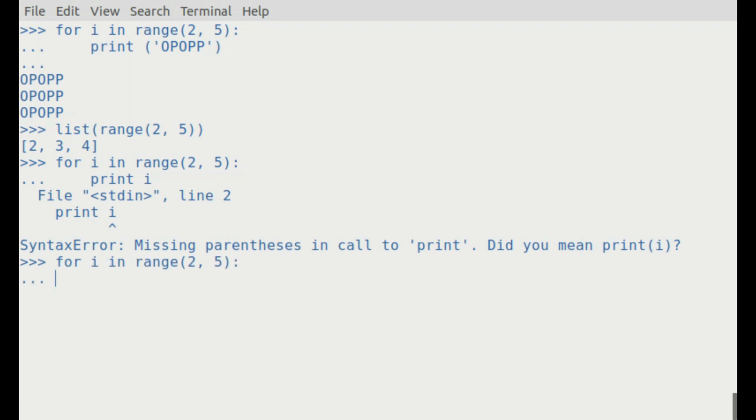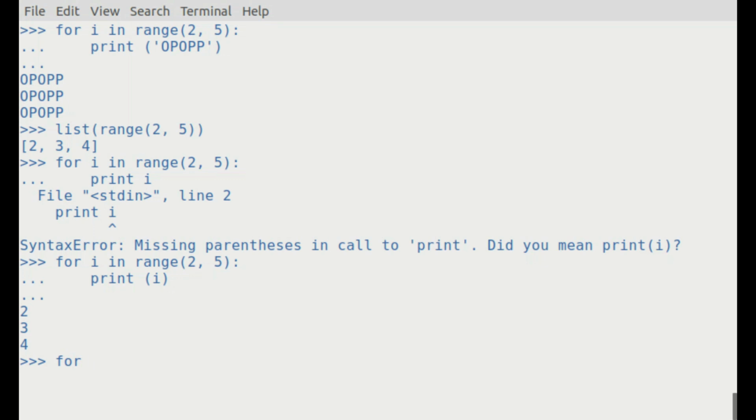Sorry, that's a syntax error. Sorry, print i, there you go. For each run of the loop, it stores that value. Okay, that is a basic for loop. Now you can also have something like this. Since range is like a list, as you already saw, you can convert range to a list.